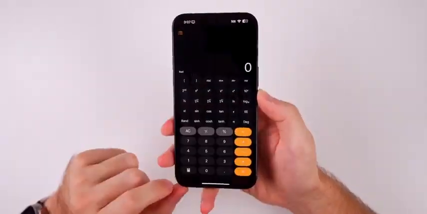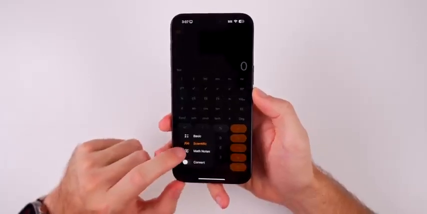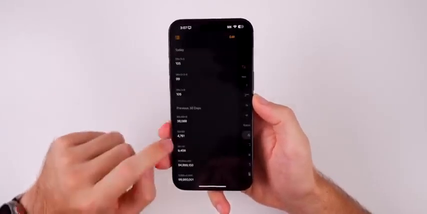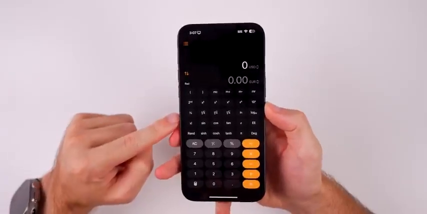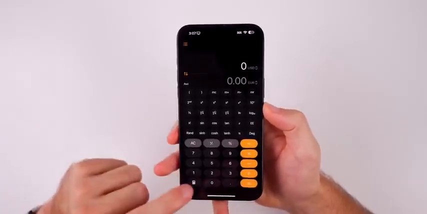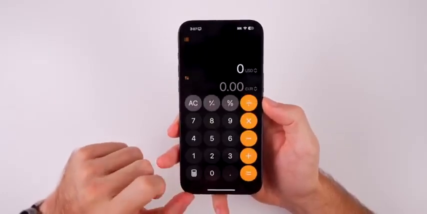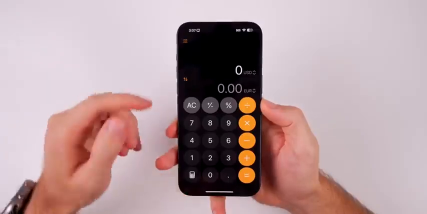But there's a lot more to it, because if we go to our calculator here, we also have a conversion calculator. So I'm going to get out of scientific mode so you can see you can also combine the modes here. So you can be in scientific mode and also in conversion mode at the same time. So we're going to go back to the basic calculator just so I can show you how this works.